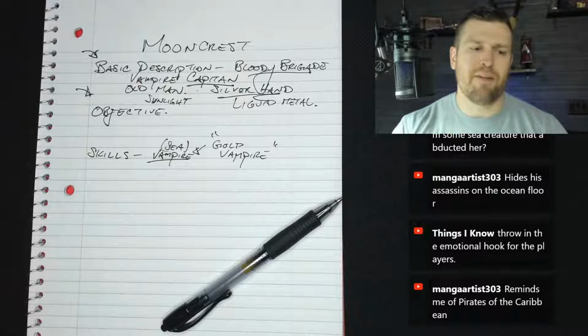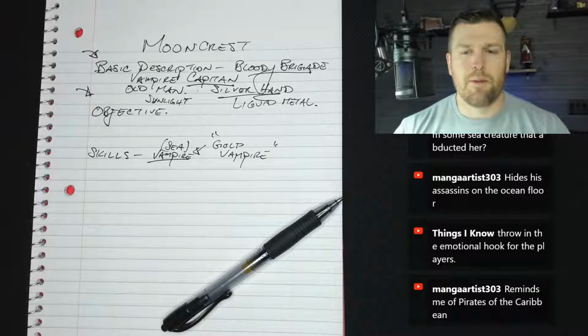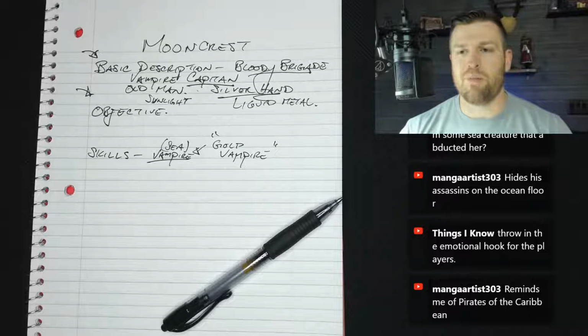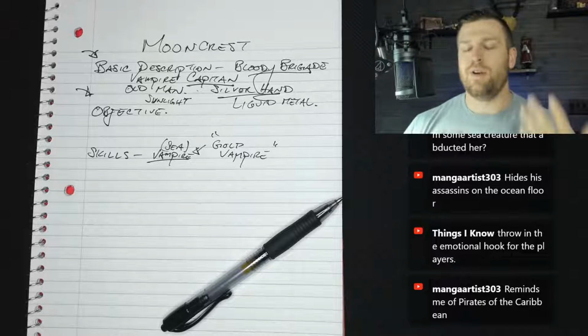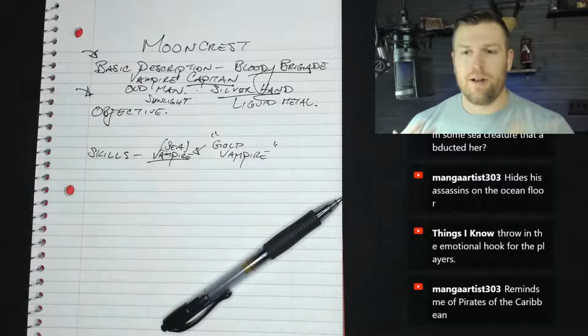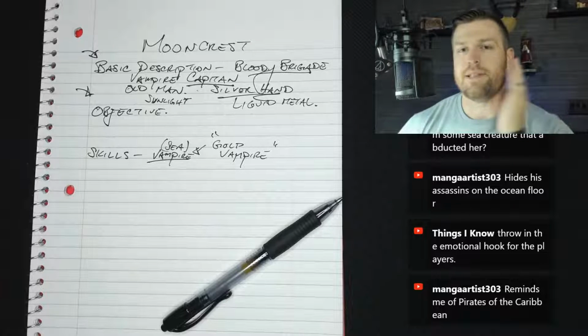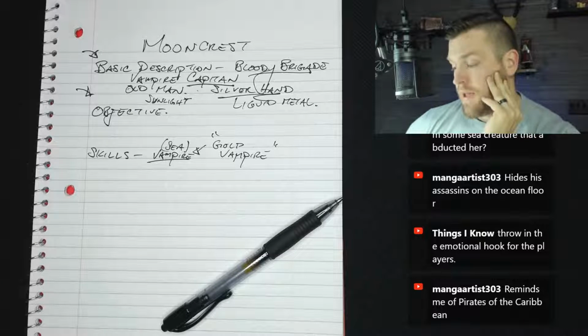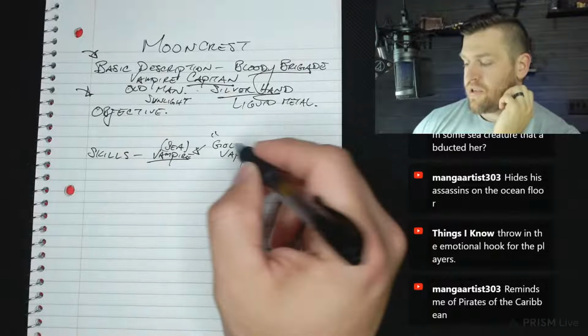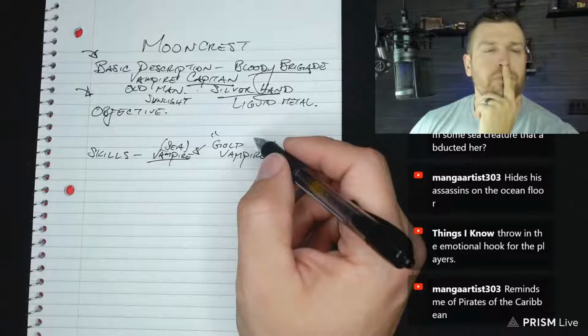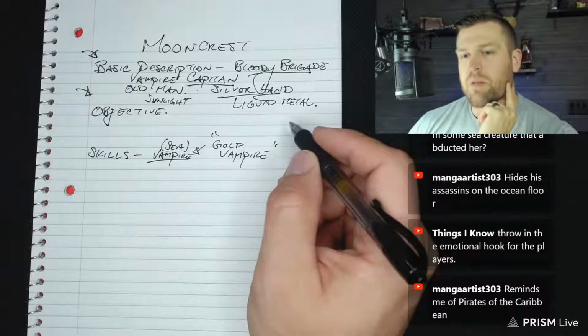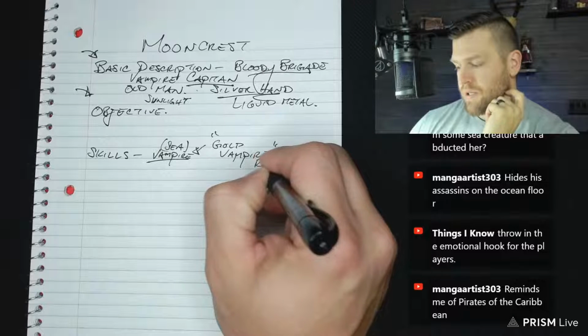Yeah, it is very Pirates of the Caribbean, but when you've got like 6 Pirates of the Caribbean movies at this point, you can't do anything pirate-esque without being somewhat derivative. It's been done in some nonsensical way by them, which makes me kind of want to do this gold vampire. That way we can mess around with those resistances.